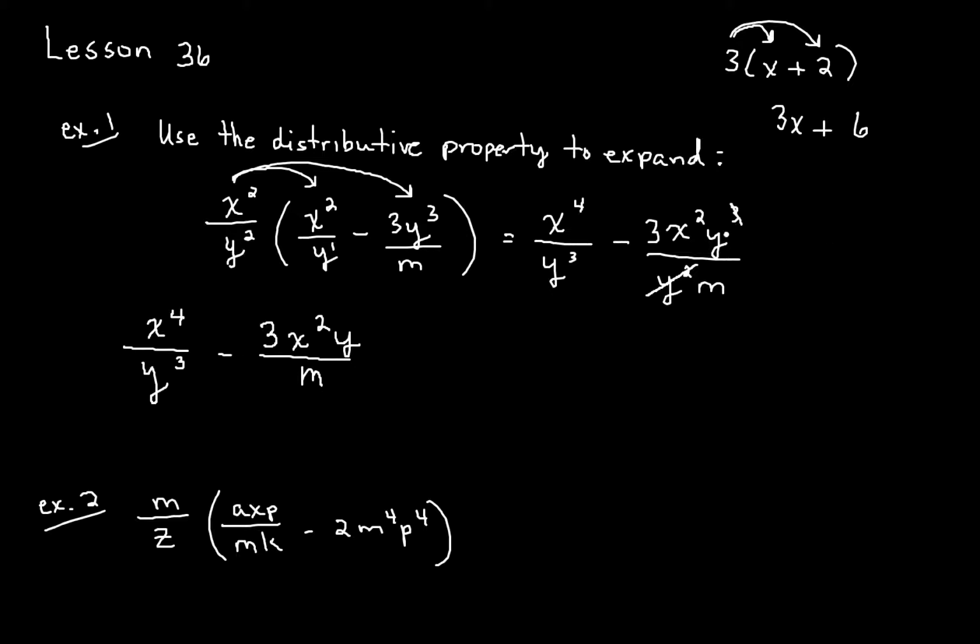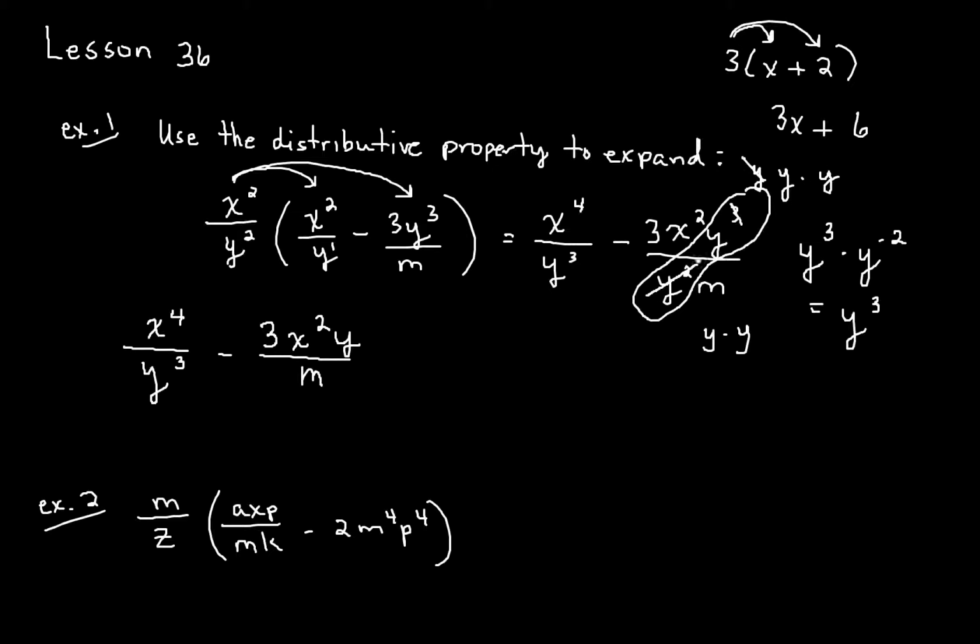Alright, hopefully you understand how we cross these out right here. It's the same thing as having y to the 3rd and moving the denominator one up and getting y to the negative 2, which would just give us y. Or else we can think of 3 y's multiplied together like this over 2 y's multiplied together like this in the denominator, and so we would have all these crossing out and we're left with 1 y in the numerator.